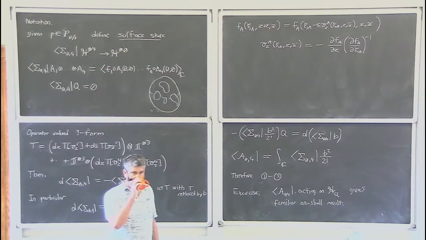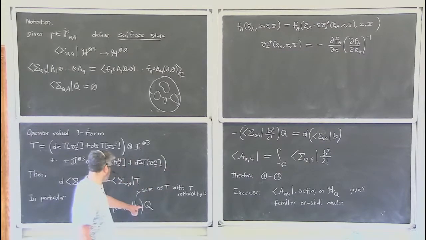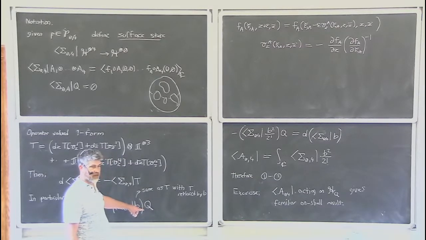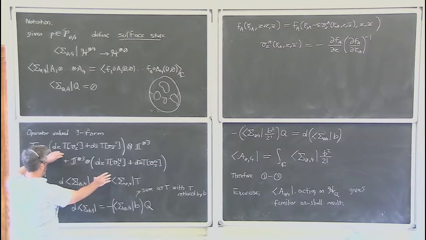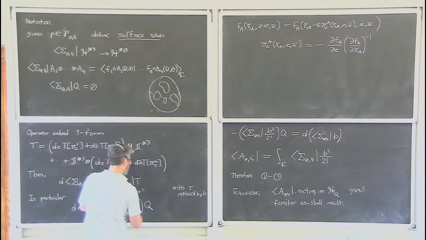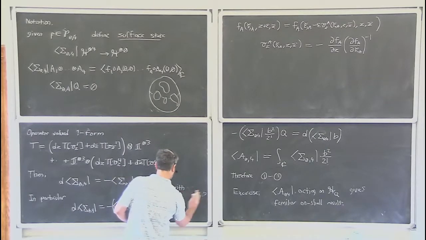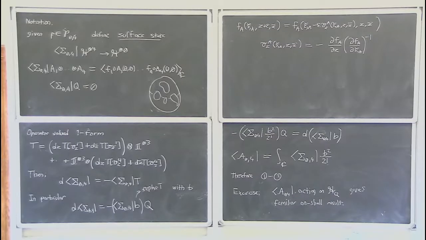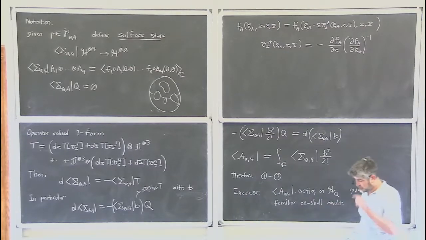What was that? Why is it the same? Well, because we want the commutator of Q with this object to give you the energy momentum tensor. Basically B is given by this expression where we replace T with B, so it's not the same as this expression. Okay, we could say replace T with B. I'm sorry if this is not being clear. I just didn't want to write that equation again. Okay. Any other questions?